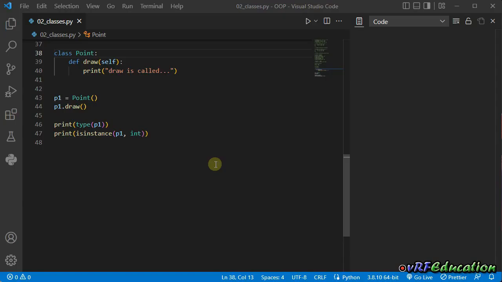So we talked about the constructor's role in object-oriented programming. Whenever we create an instance of a class, for example, here we create a p1 from the class Point, the constructor will be called. In almost all programming languages, if we didn't define any constructor in our classes, then the interpreter or compiler of that language creates an empty constructor as a default for us. So all classes have at least one constructor, implicitly or explicitly. Here we didn't need to create a constructor before, so Python itself created a constructor for us implicitly.